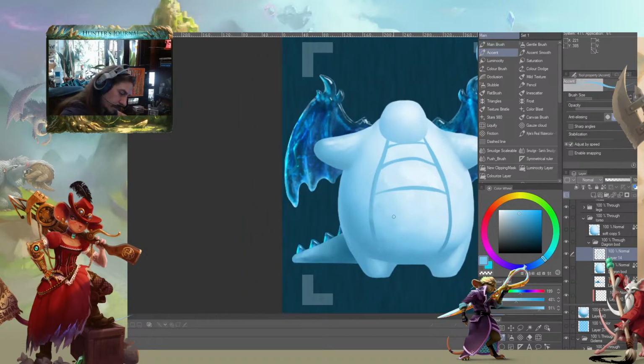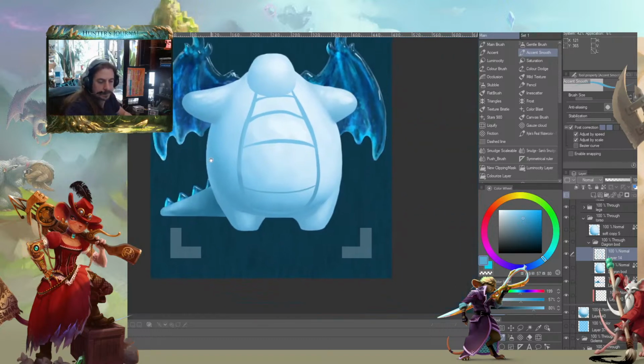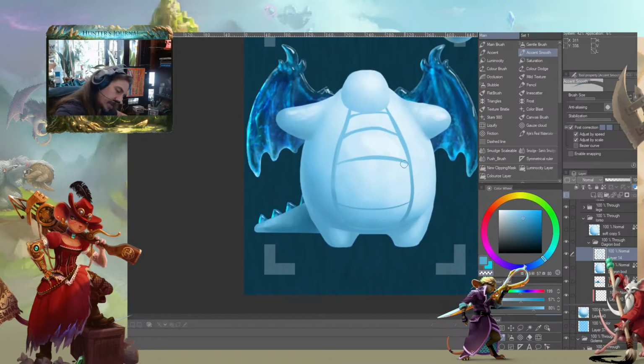Okay, and then on this side, we're going to have it kind of wrap down there. I think I might adjust the spacing on this one.